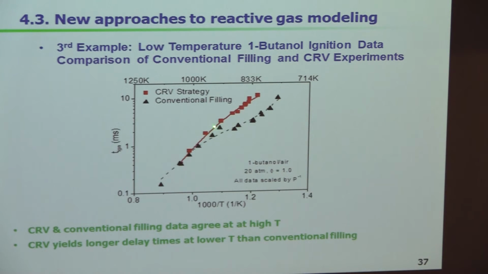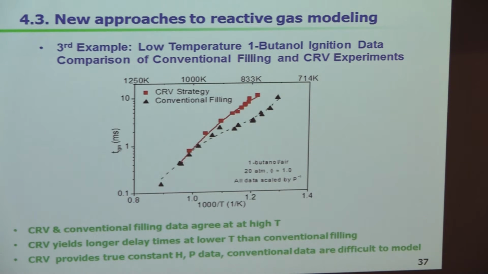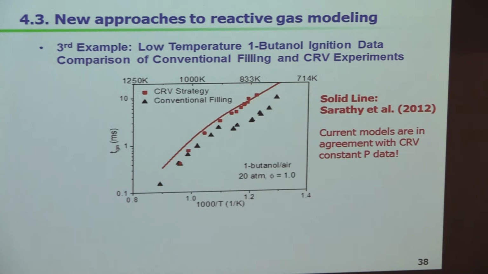And of course, what you see is that by doing it this way, we get a different answer, and it's always longer, mostly longer. So when people were using these data, they were adjusting the kinetic model to match the data, but by using the wrong gas dynamic model, they were achieving the wrong kinetic model. So again, the experiments are correct, but they've got to be modeled correctly. And part of that is the gas dynamics or the thermodynamic constraint that goes into this. It's not perfect. We still have problems to work on, but it makes a difference.